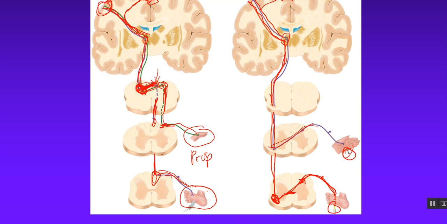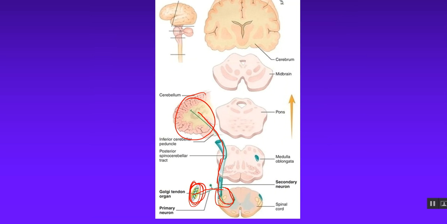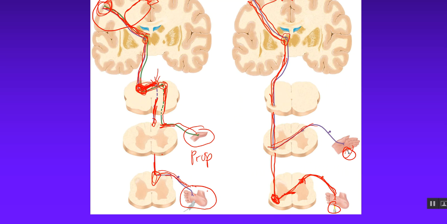These pathways are both what are called contralateral pathways. One side of the body goes to the opposite side of the brain. These are ipsilateral, spinocerebellar pathways. The clinical significance of this is, if I have a patient with a stroke that involves right here, on the right side of their brain, they're going to have sensory problems on the left side of their body. They're going to have contralateral symptoms to the lesion. The lesion's on the right, the symptoms are on the left. Contralateral sensory loss. Same thing with pain and temperature: contralateral loss if we've got a lesion up in the brain that's on the opposite side.